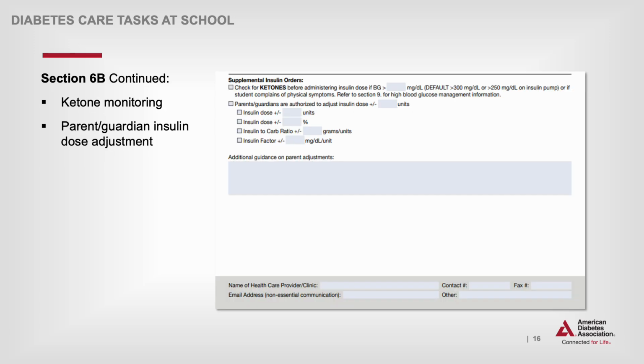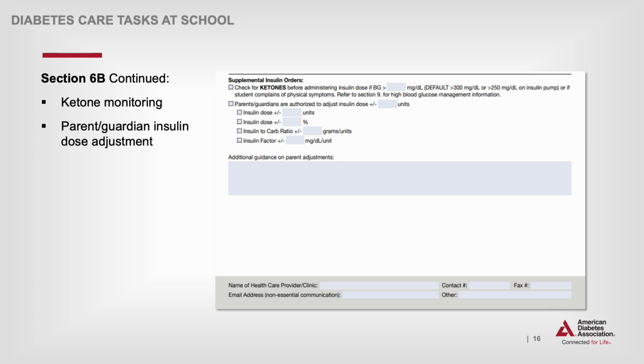Section 6B allows for correction dosing using the sliding scale method. An important addition to the dosing table includes a section for long-acting insulin and other diabetes-related medications, such as metformin, in Section 6D. These areas can be used to document doses administered at school as well as after hours, making them useful for overnight field trips or in the event of emergency or natural disaster.